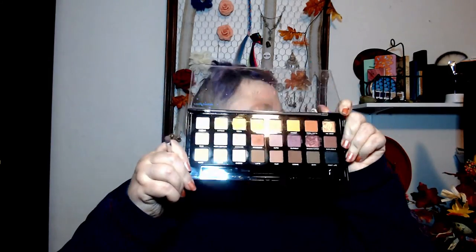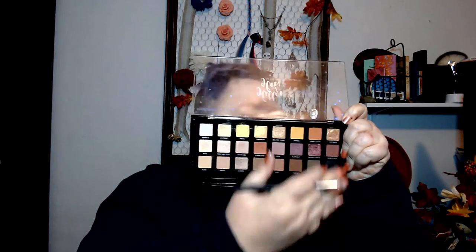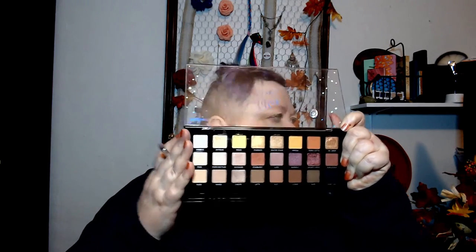Alrighty. Now, these are some pretty interesting colors. I mean, we got the pales over here, and then the golds, and some of the reds and browns, and there's quite a range, but I would still call this a neutral palette. Like I said, you got your pales over here, and then, see, I have to check every so often, make sure I'm actually in frame. There you go. Neutral, but not boring. At least I don't think it's boring.